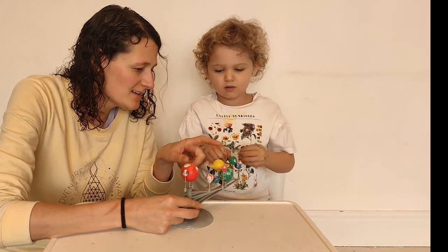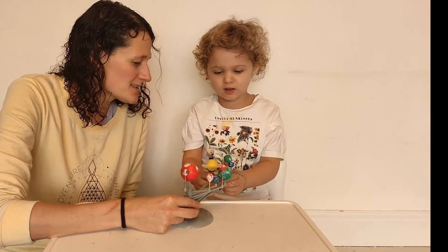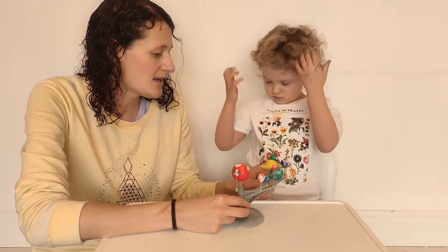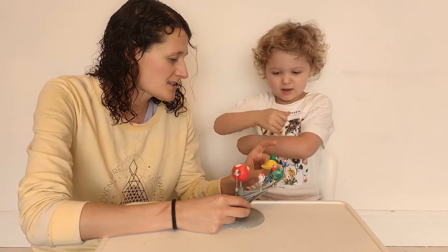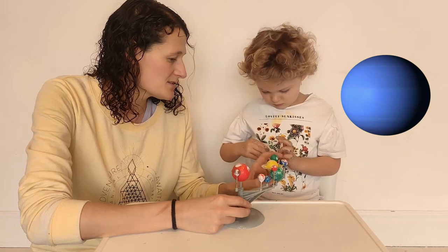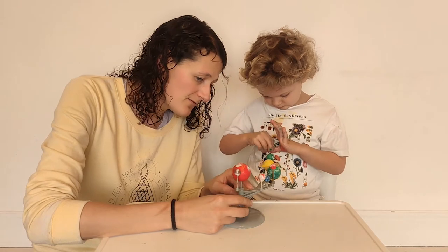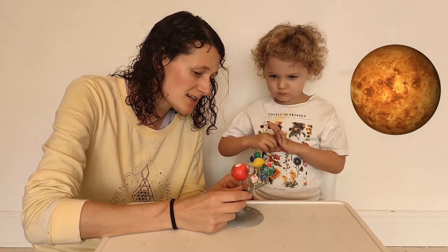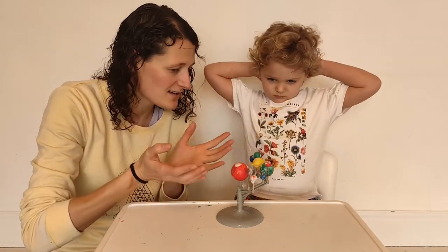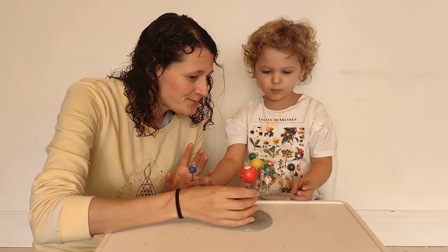Saturn, Uranus, Neptune. And do you know which is the coldest out of them all? That one. Neptune. But actually, Uranus is colder than Neptune, even though Neptune is the furthest planet away. And Venus is the hottest because Venus has got a lot of clouds, an atmosphere around it, like clouds of carbon dioxide.